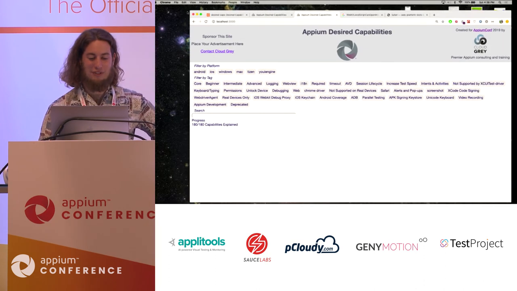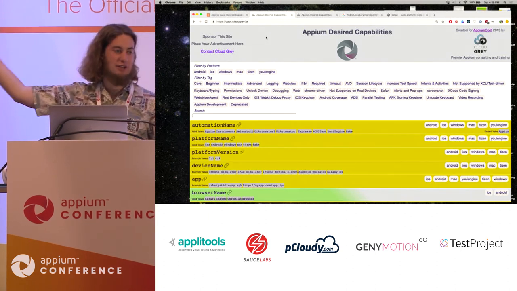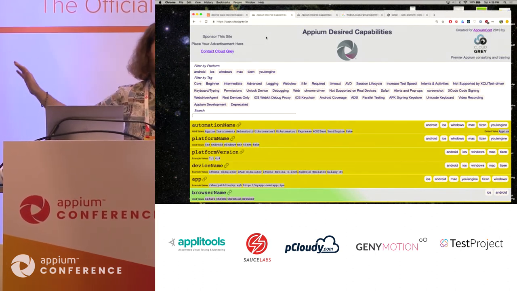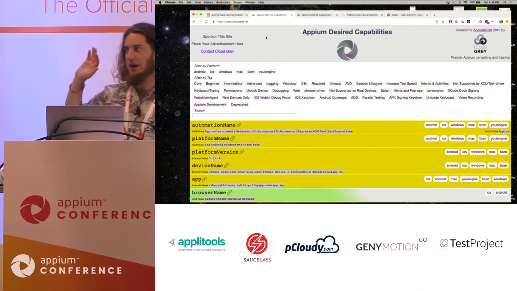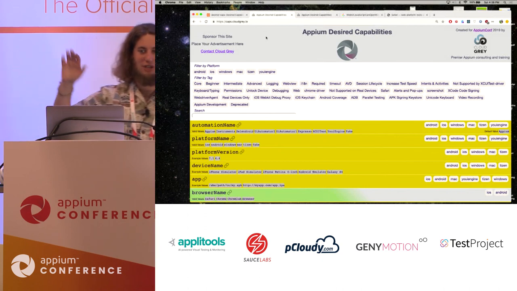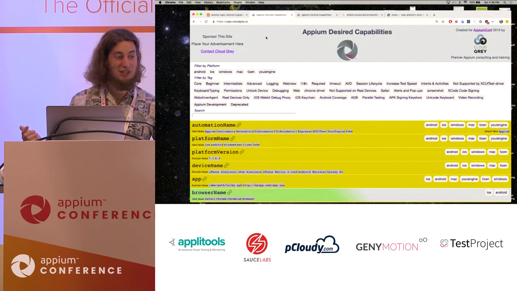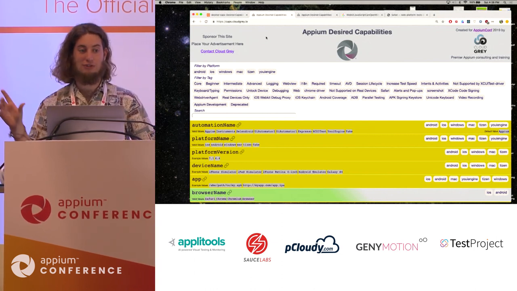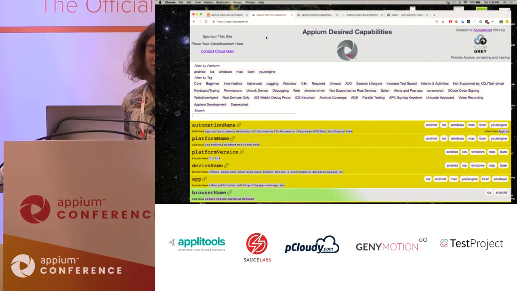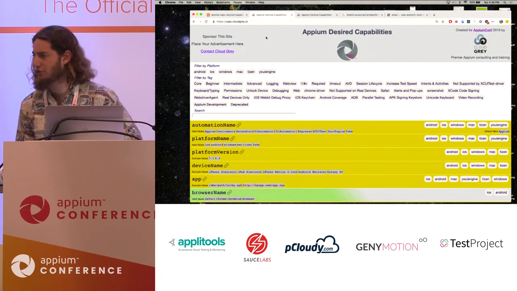All right, cool. Well, this site exists, caps.cloudgray.io. You can use it from now on. If you want to change anything about it, I'll create a way of making pull requests so that we can update this documentation. And maybe we might want to translate it too. If you want to do that, I'll give you access to the repo and we could do translations so we could get this into more languages than just English. And yes, pretty much, please use it.